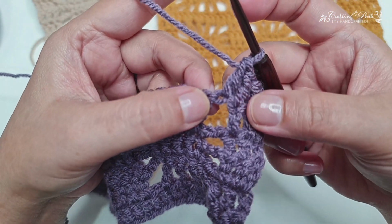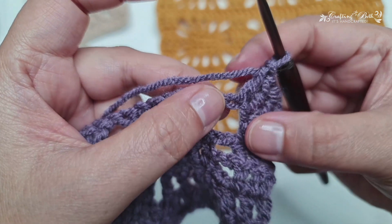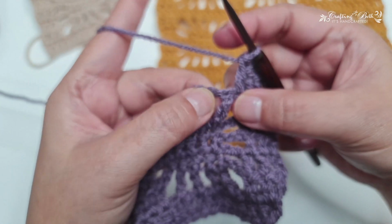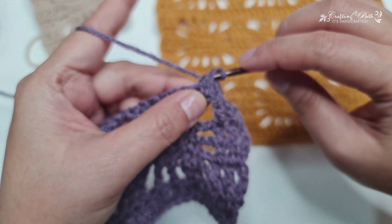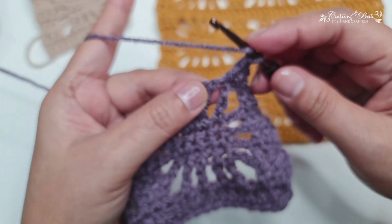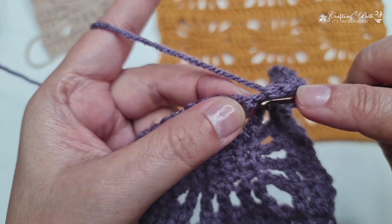As you can see, let me show you closer. So the double crochet is not in the space here. So we're going to do that again after the treble crochet is here. So we make a double crochet normal. So now we are here at the next chain 1 space. So we're not going to make the stitch here in the space, but into the stitch.